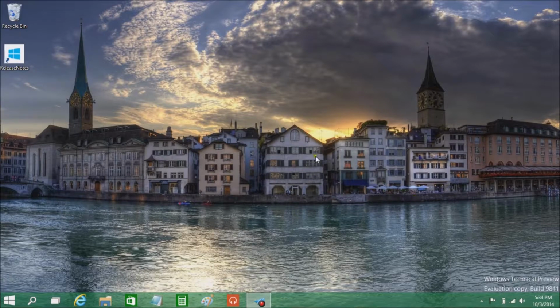It's aged. But that is also to say that I don't recommend installing this on a main production machine right now. Not that there's anything wrong with it. Maybe a few bugs, but nothing groundbreaking. It's a pretty stable system at the moment. But as this is very early software, I don't expect that upgrading from this will be quite as smooth as you might expect upgrading from a retail copy to a retail copy. And also you don't have all the features in here yet. There's only a couple of features at the moment, and that's okay. But there's going to be more exciting things to come, I'm sure. So you can hold off on it and just let me guide you around what to expect with Windows 10.